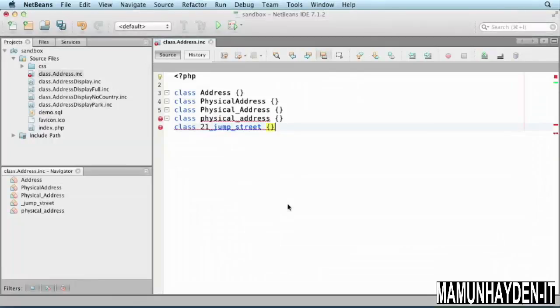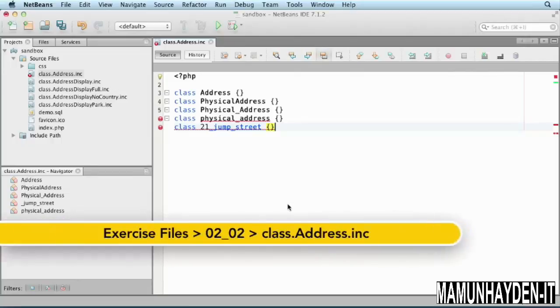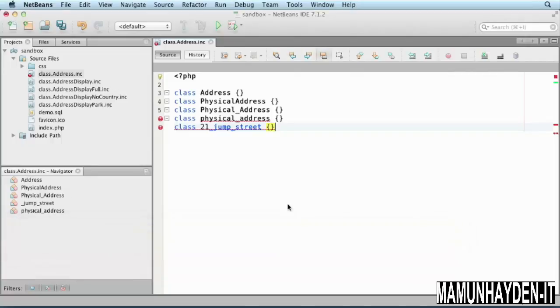A class can have any number of member variables, known as properties, associated with it. They're defined with one of three keywords: public, protected, or private. If you leave out the keyword, you will get a parse error. The keywords refer to the scope of visibility of the member variables, which I'll explore in greater detail in a later video. For the time being, all examples will use public properties.